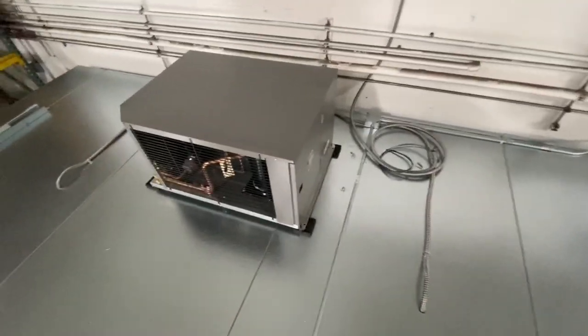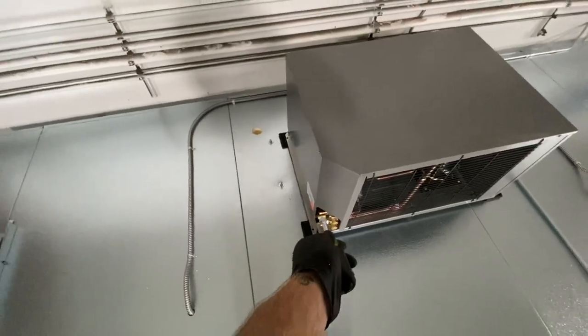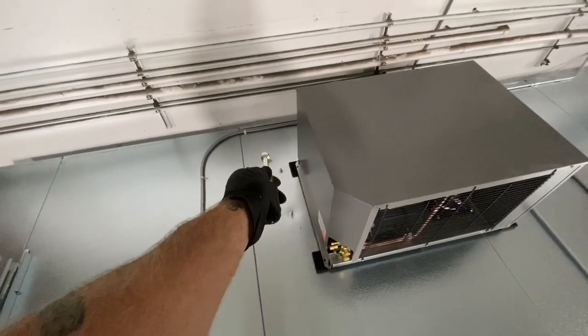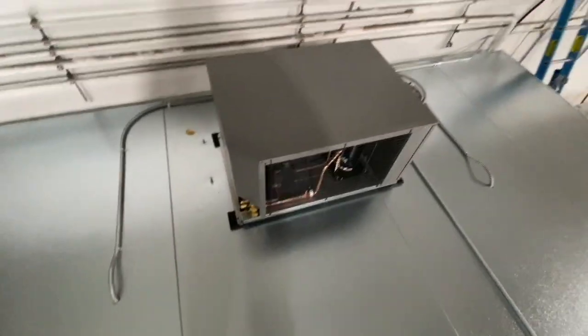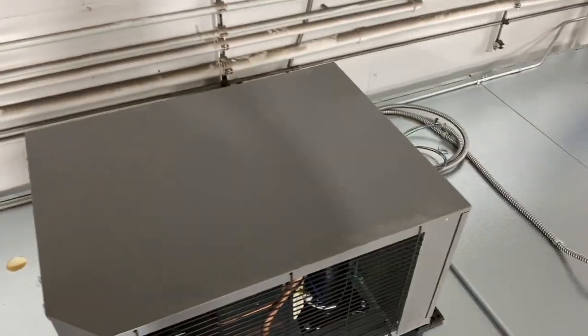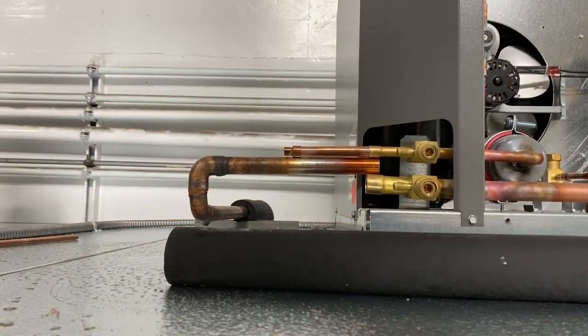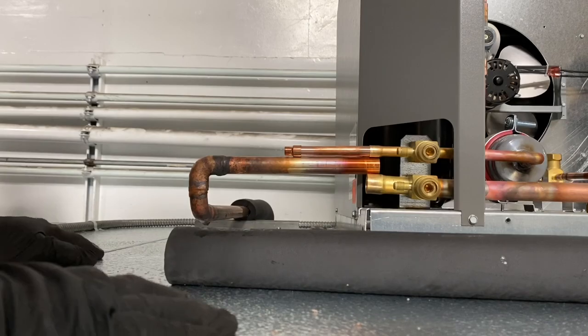It's got the rubber pads on. I gotta lag it down. It's gonna be a really short line set. Doink, doink, doink. Short line set. Just a little shorty line set. Make it happen, make the magic. Making the magic. All right, slipping on the insulation.